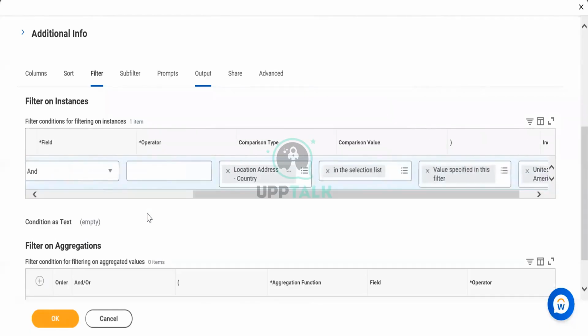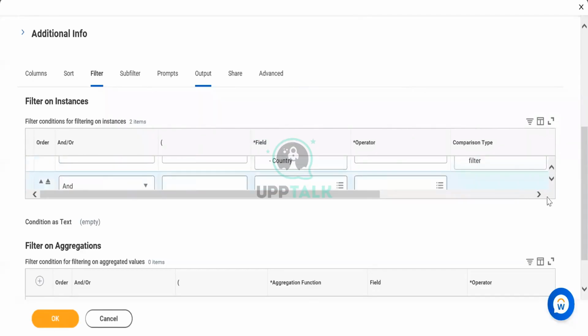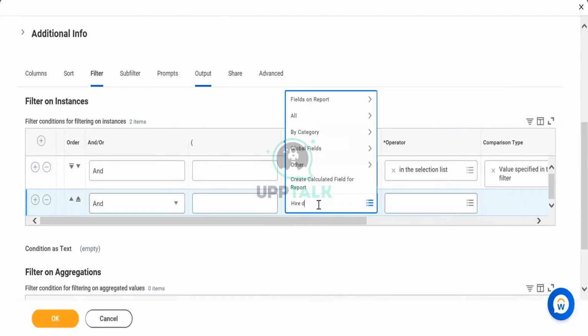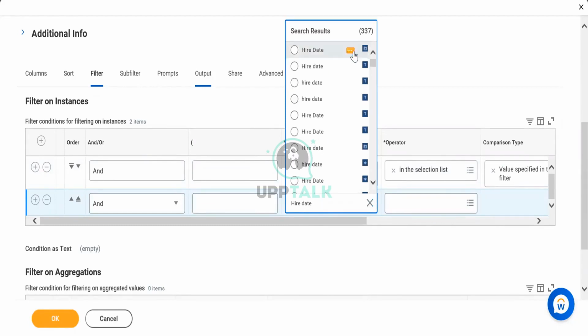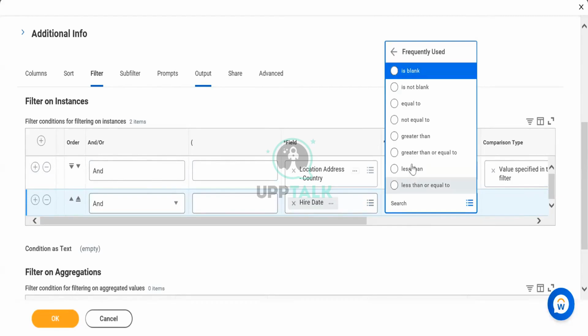What is the hire date of US employees? What should be the hire date? On or after greater than or equal to 1/1/21.